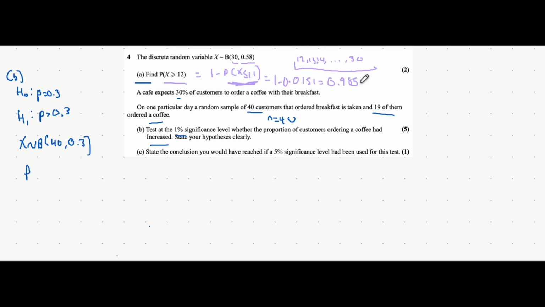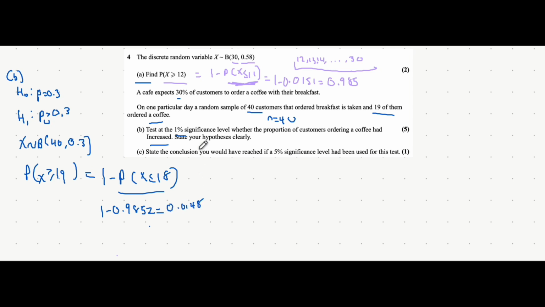How do we know whether to choose greater than or equal to or less than or equal to 19? If there's a greater than in your alternative hypothesis, you always choose greater than or equal to. If this was a less than, then you choose less than or equal to at this stage. So let's do that. Greater than or equal to 19. Again, we're going to do this similar to how we did part A. We're going to do 1 minus the probability of X being less than or equal to 18, because then we can use the binomial CD function to find this. When you do that, you get 0.9852. So we're doing 1 minus 0.9852, and on a calculator, that will give 0.0148.